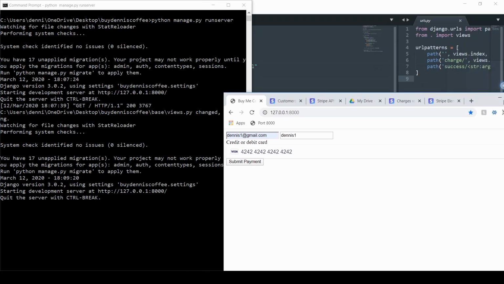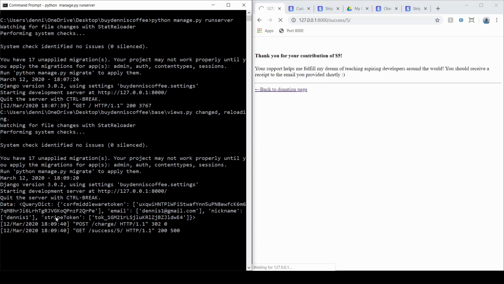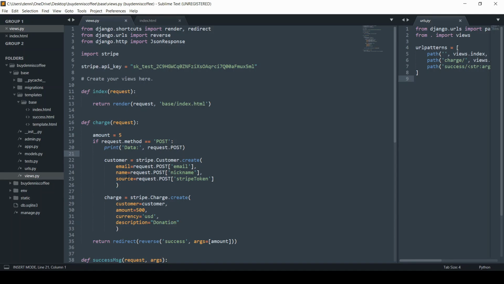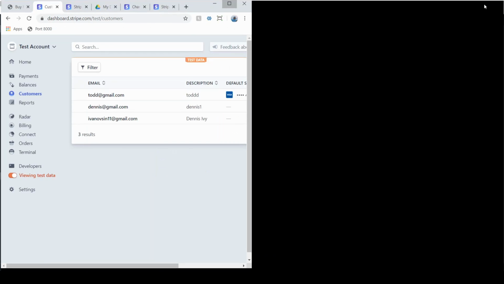And I'm actually going to move this to the right here so we can see that post request. So here's that Stripe token. We've taken that token and then we use it right here. So we provide that as a source, and that is the card that's going to be charged, represented in a token. So if I go to my Stripe account, I actually had to test this a few times.